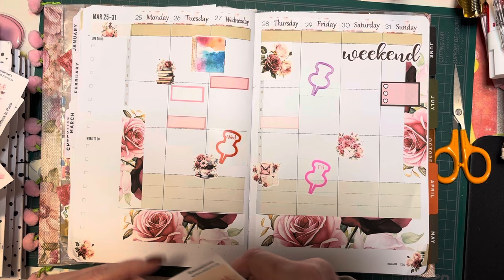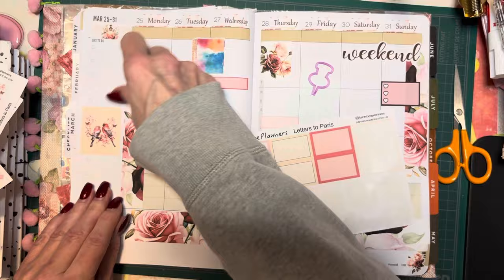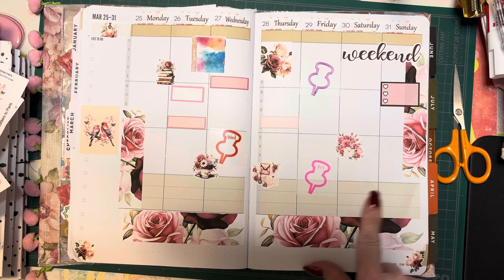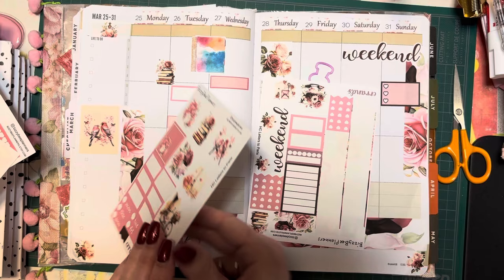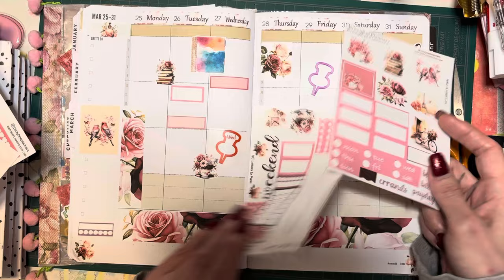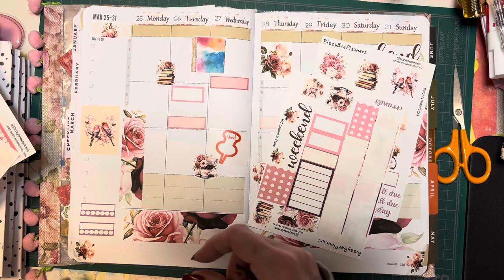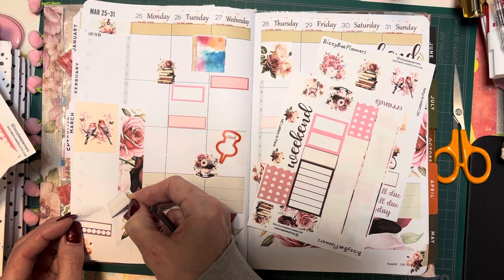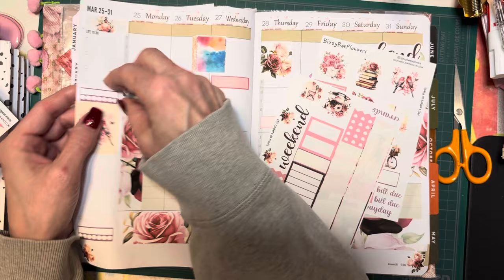Now, these lists here, work to do, life to do, I don't really care so much about that. So I'm just going to put some beautiful birds to the side. And then I can just have the list going there. I can put my meals down here. And then trackers, yes. And of course I'll have bills due and things like that, but here's one tracker. And second tracker. Well, I wonder if I put this one. They come up very nicely on this paper. Put that one up here. Oh, didn't do it. Spoke too soon.